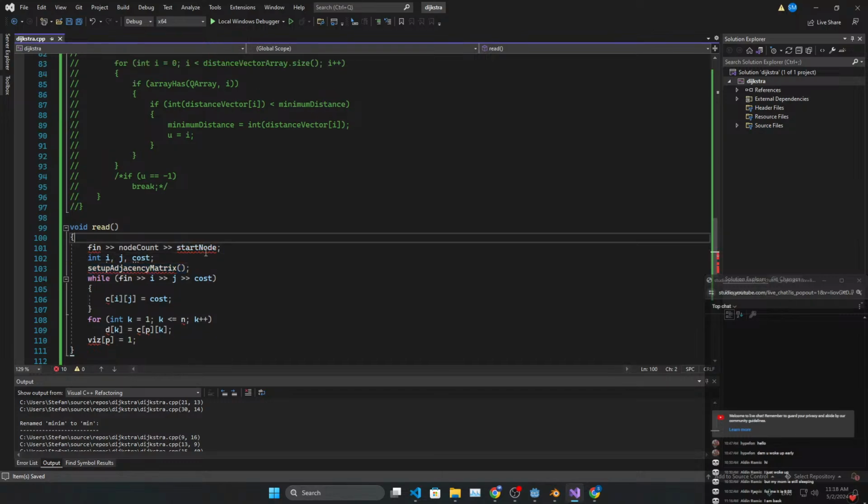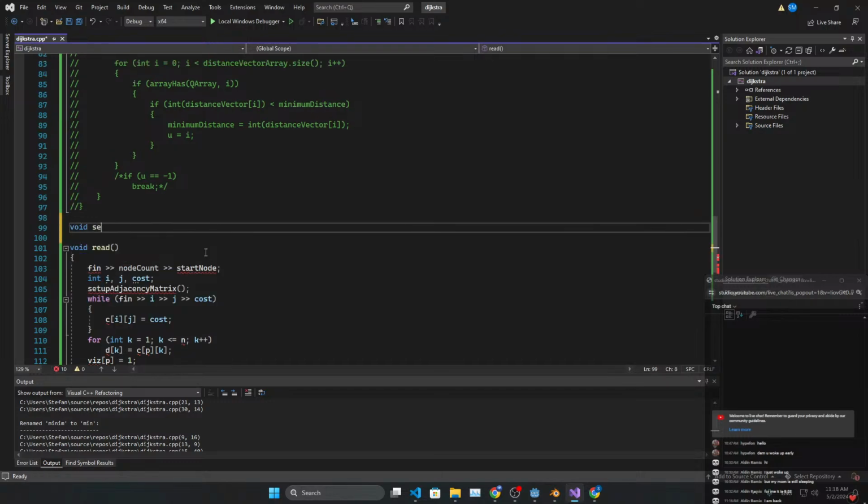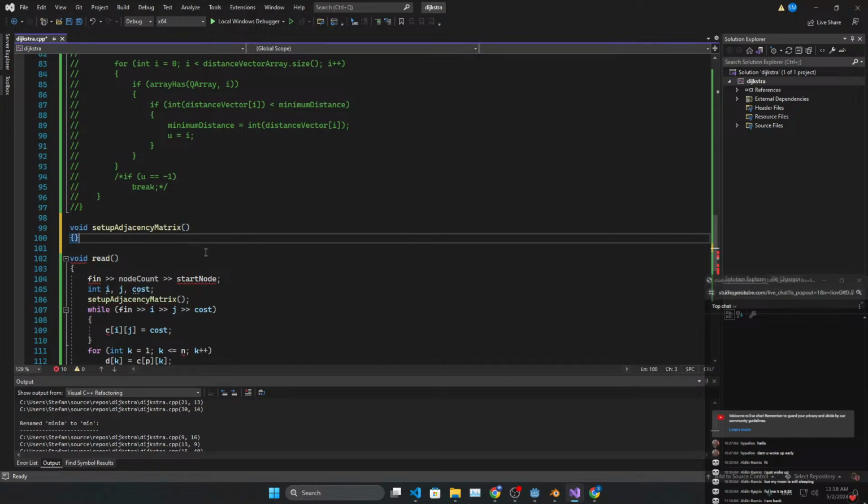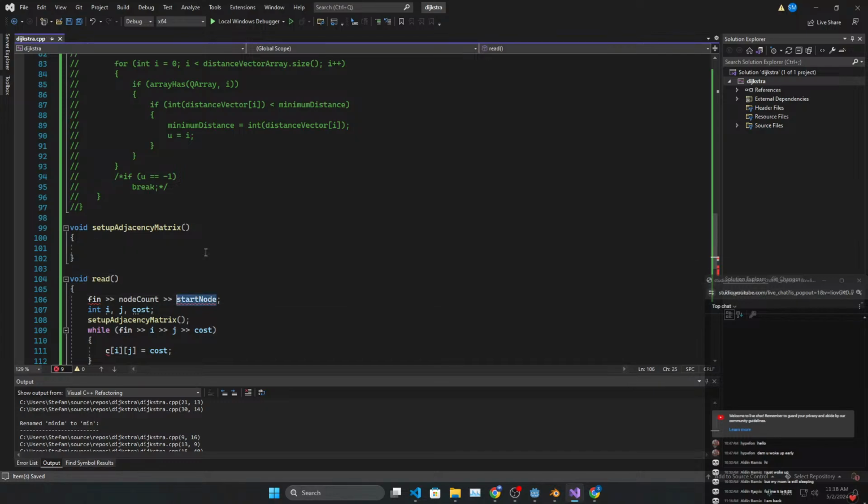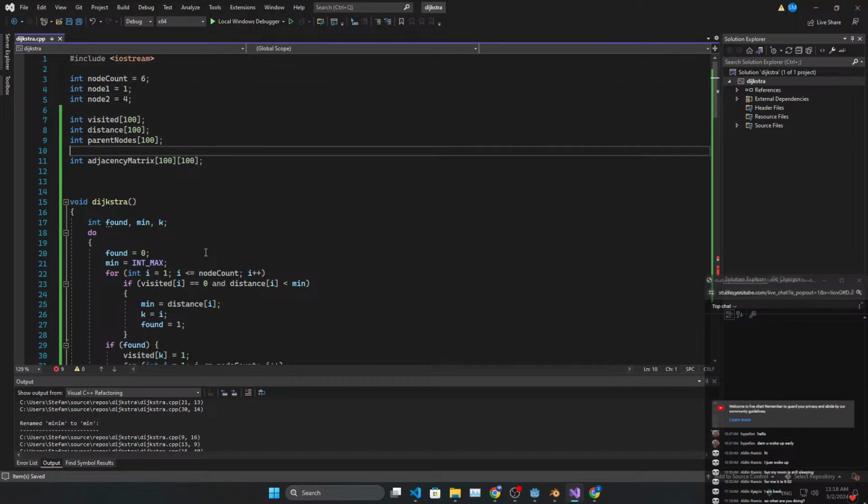Okay, well, let's set up the adjacency matrix. I'm doing the AI algorithm.